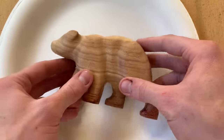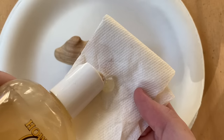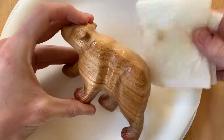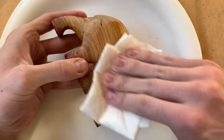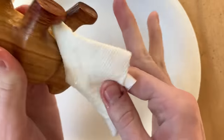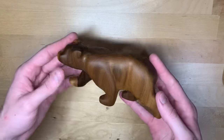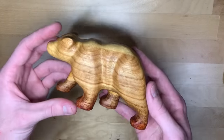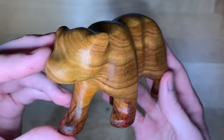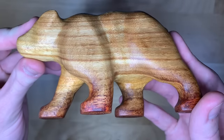The last step I like doing before oiling is sanding it with a 1000 grit sandpaper just to give it a little extra shine when it's complete. Here's the final carving, silky smooth. I'll be using Howard's Butcher Block Conditioner which is just mineral oil and beeswax since I like the additional wax to make the final product a little shiny. I put on a pretty hefty amount since it's a thick carving and spread it with a paper towel. The wax gives it a really nice shine and the grain is really pretty. I used canary wood that I got from a local exotic hardwood store which has this really cool yellow color with red stripes as well as a deep red color around the feet.